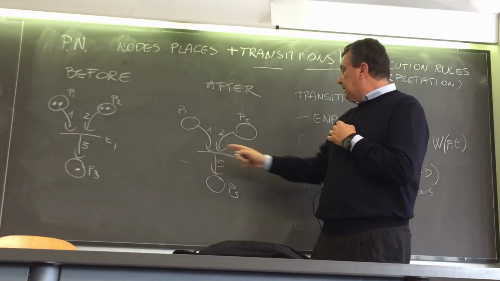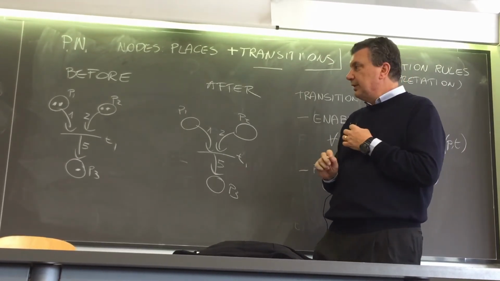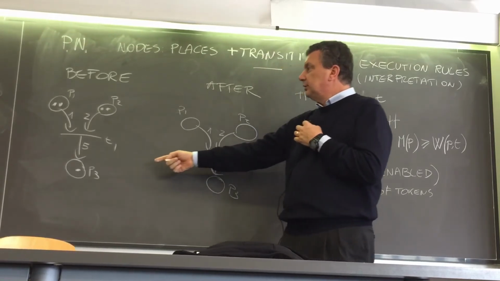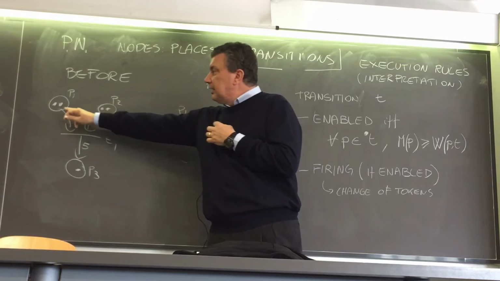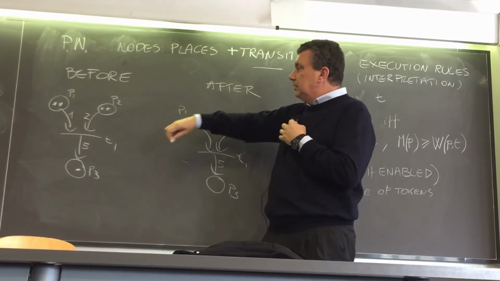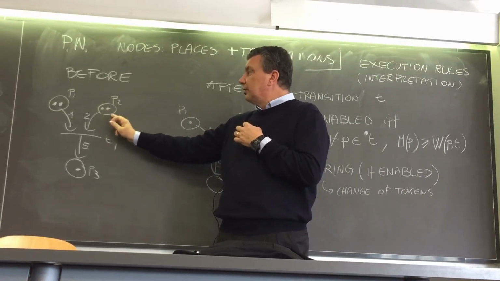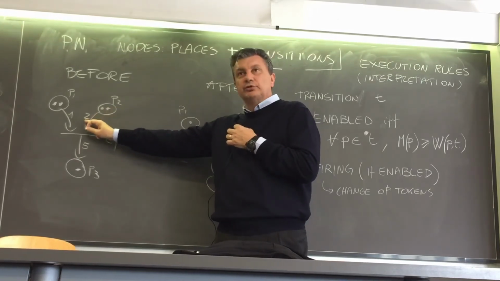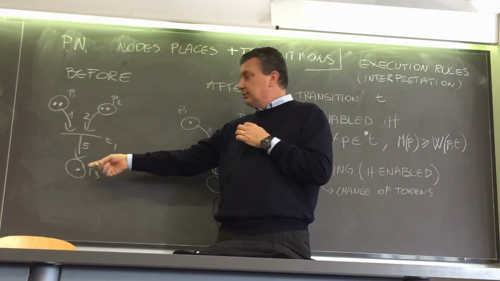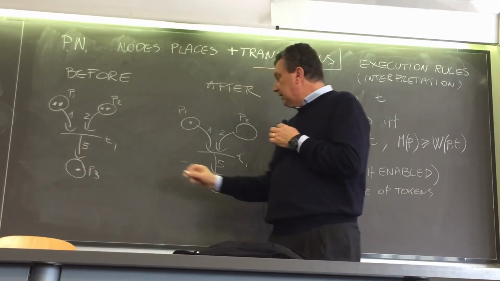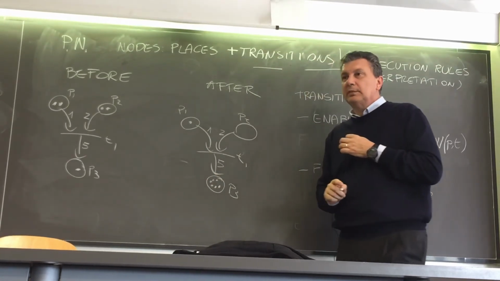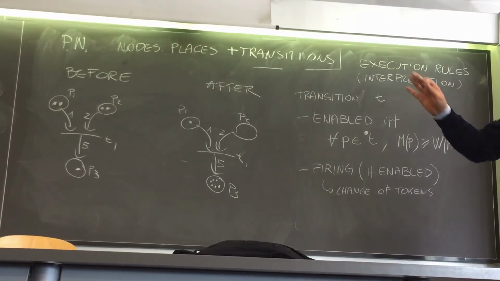So basically I apply the rule that I have not written because of simplicity. I know that I should remove tokens from input places and add the tokens to the output places for every single place. So here I have 2 tokens and I have to remove 1. So in the end I remain with 1. For this place, it's an input, so I should remove 2 tokens. I have 2 tokens, I should remove 2 tokens, in the end it's 0, so I'm done here. And finally, I should add tokens instead. So I have 1 token, I should add 5, in the end I have 6. 1, 2, 3, 4, 5, 6. Okay, so that's the situation before and after the firing.